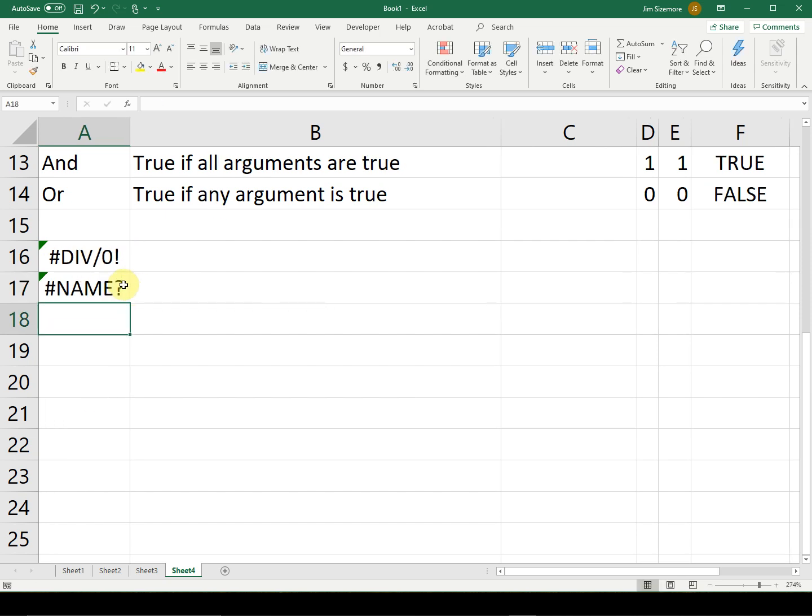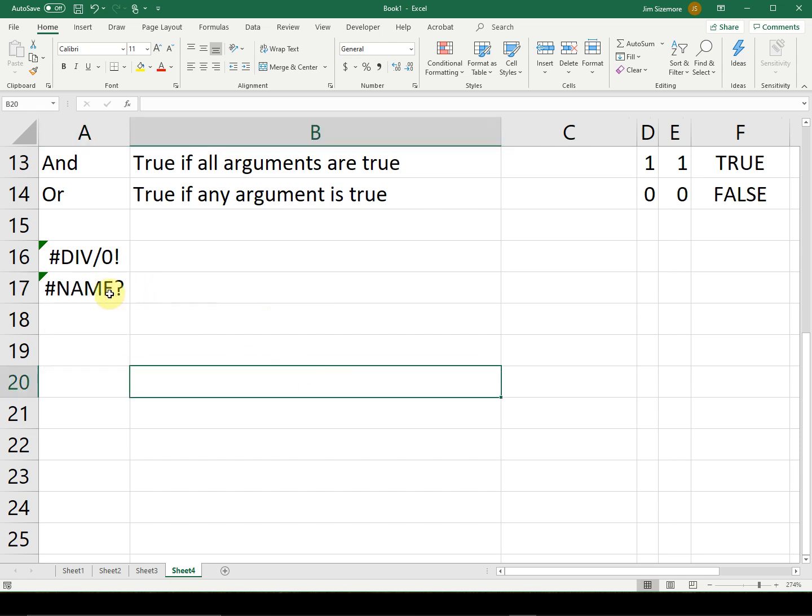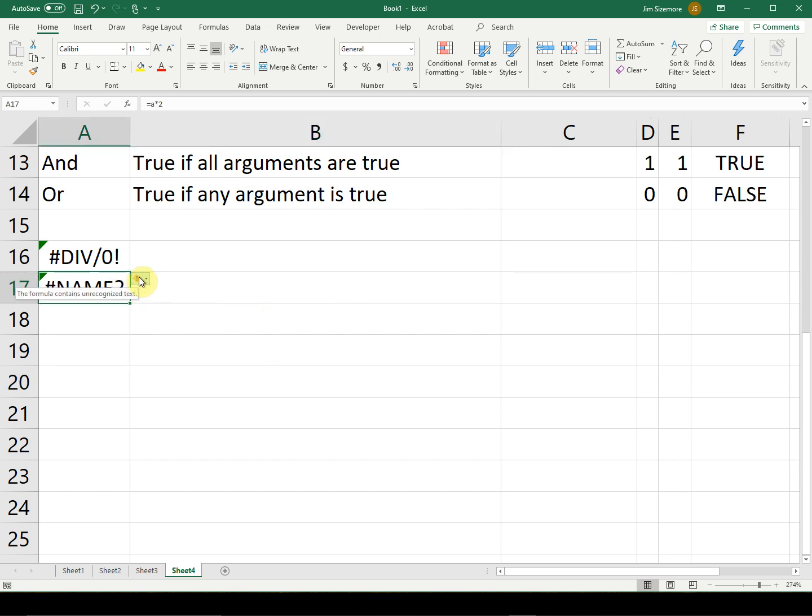It's going to try, and it's an error. It doesn't like the name. It doesn't like the A. Invalid name error. There we go. Unrecognized text. And so forth. So when you see this kind of thing, you know something went wrong. And that's a good time to stop this video. So we'll stop here and we'll pick up the rest of the chapter after this.